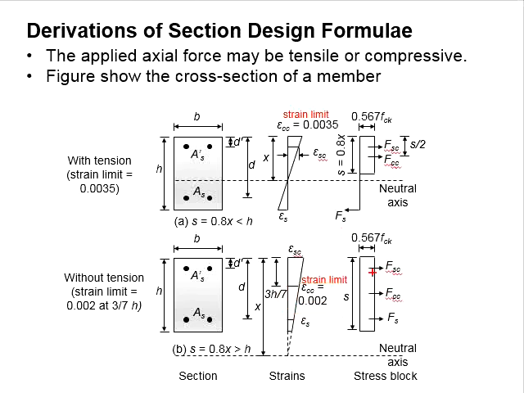The compressive force of the column is determined by the area of this stress block. As the neutral axis falls beyond the cross-section and the stress block goes beyond the section as well, the s here will be equal to h.